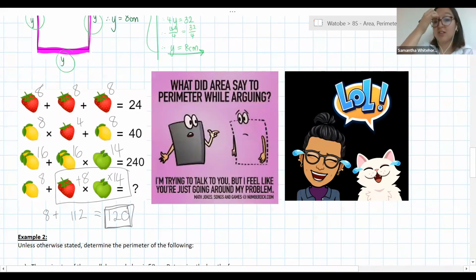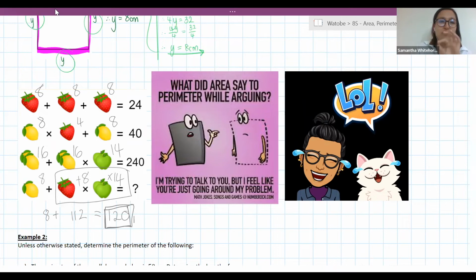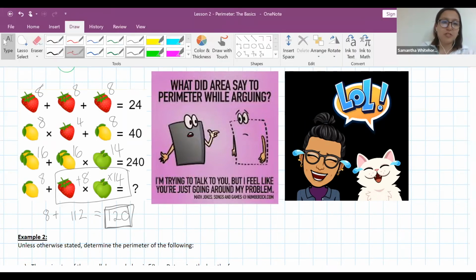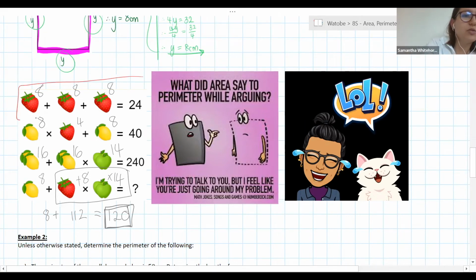So there you have it. Your answer is indeed 120. I found it quite interesting that Sammy did the division for the first step a little bit differently. So he saw that there were actually 6 strawberries in total. So if we divide by 6, we're getting the value of 1 strawberry. So each strawberry is 4, which is why we know that together 2 strawberries is 8. And so we can keep going from there. But that was quite interesting. I haven't ever thought of doing it like that.